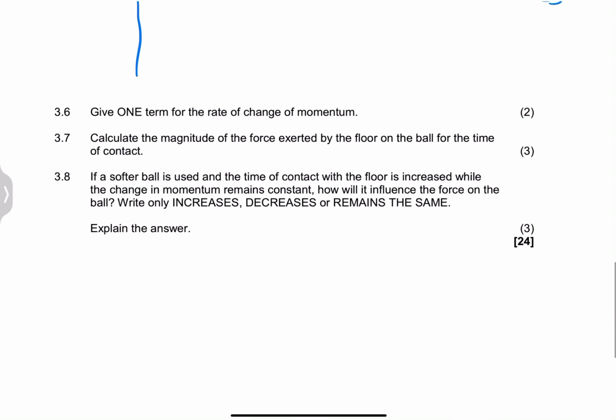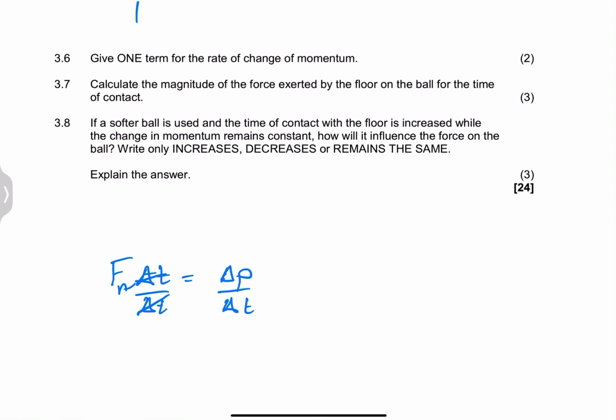Okay, please remember, when we talk about the rate of change of momentum, in this case, that's the net force. Now if you think about the impulse momentum equation, force multiplied by time is change in momentum. So once you divide by time on both sides, you've got, actually this is net force, sorry. So net force is the rate. Remember, when we say rate, it's division by time, okay? And so that would be the net force.